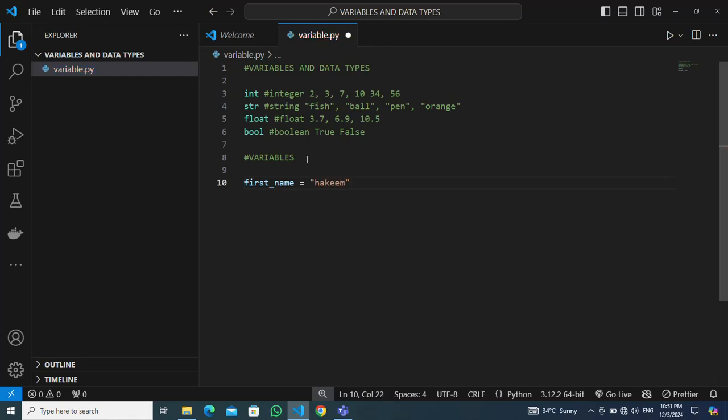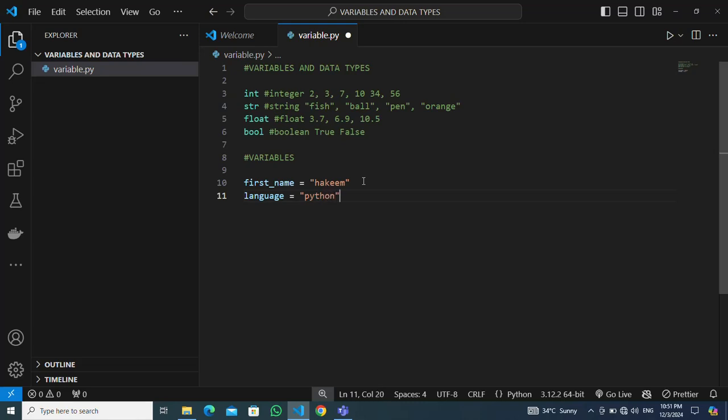What I have done here is that first name is my variable name. Then the value I am storing inside it is a type of string, and the reason is that it is surrounded inside a quotation mark. So we need to take note of that. Let's say we have language is equals to Python.